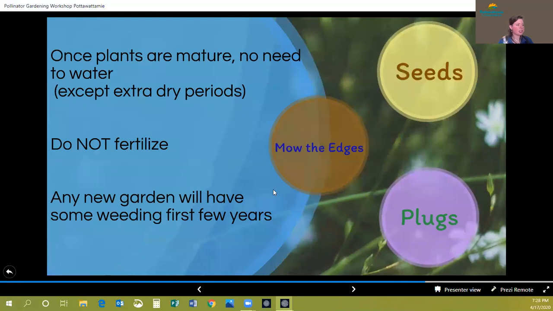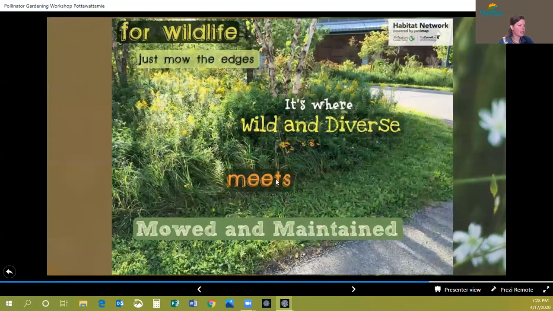Okay, and here's a suggestion for your new prairie garden or your native garden. Again, we're talking about neighbors, like we want to be good neighbors, and this idea of having pollinator gardens and having wildlife and habitat in the city is still weirdly a new idea. So a lot of people don't like it. A good way to make your wild habitat garden look a little bit more controlled is to mow the edges. It's a psychological thing, just like the signs. It gives people an idea like, oh, this is a garden, not a weed patch.